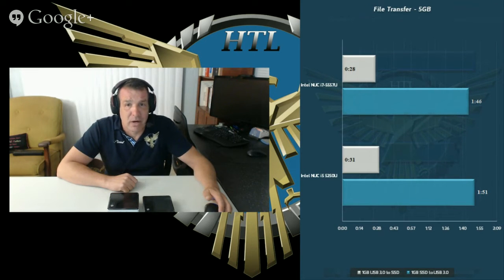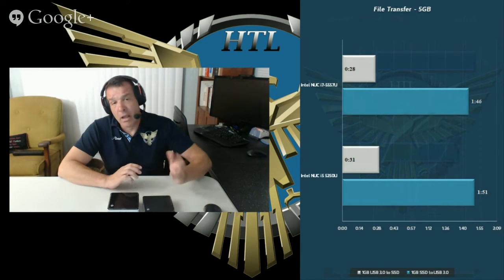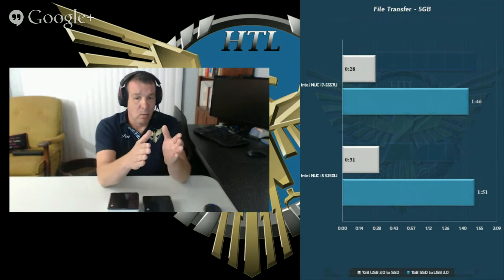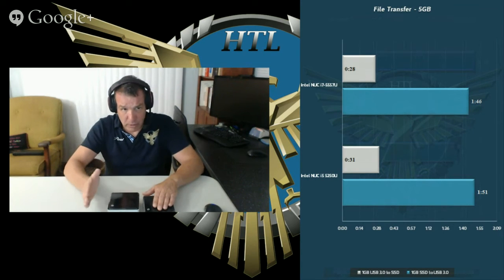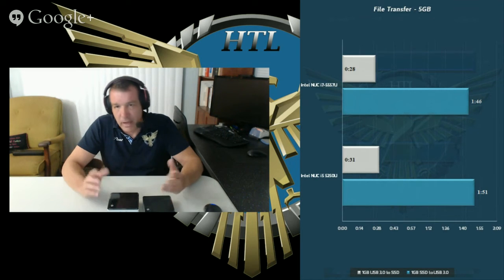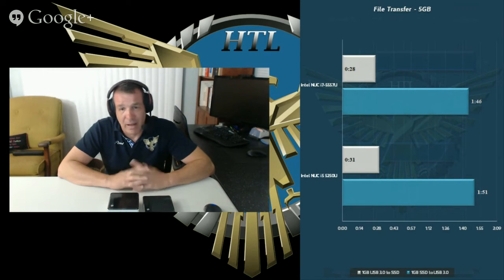Next thing that we have here is our file transfer, and that's actually the same 1 gigabyte file. I'm sorry I put 5 gigs up there, but when you look at the Core i7 compared to the Core i5, we have 1 minute and 51 seconds. Now this is bringing the 1 gigabyte file on the onboard SSD to a USB 3 Patriot Magnum USB 3 drive, which has read and write speeds of roughly 375 to 400. So same drive, same everything. 151 to 146. Now that's not that much, but when you're talking 3 or 4 seconds, that does mean a lot when we're comparing these numbers.